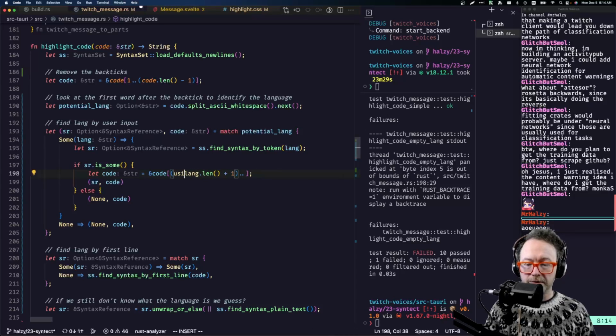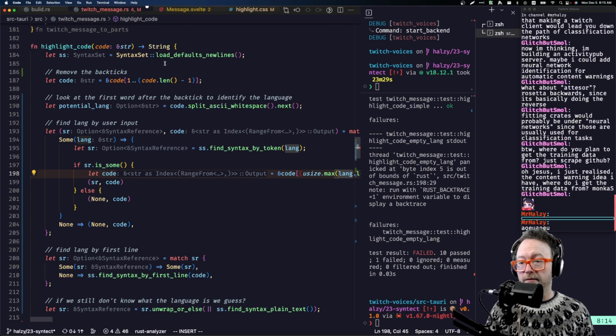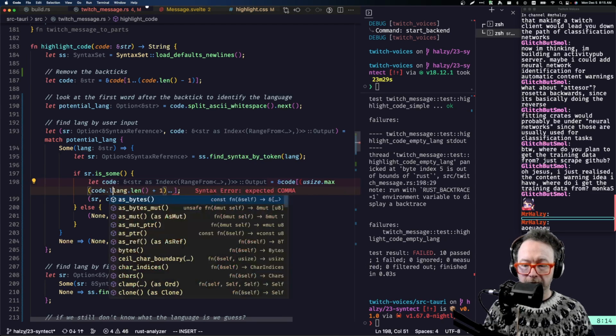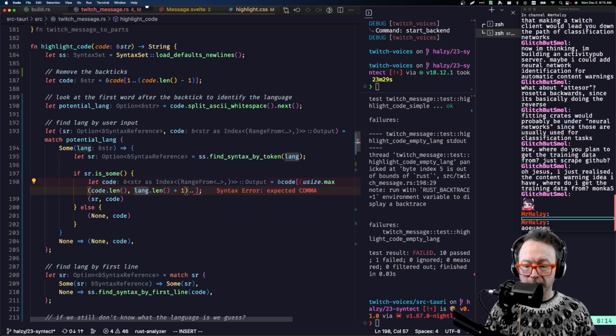Is it usize max? Oh my goodness. This is going to be what? Code dot length or that dot length.